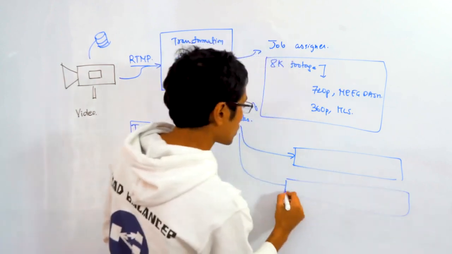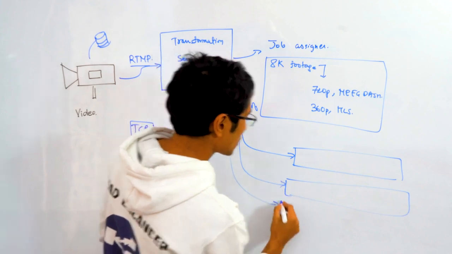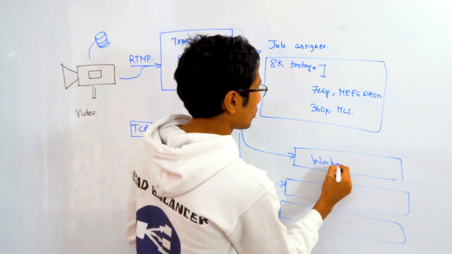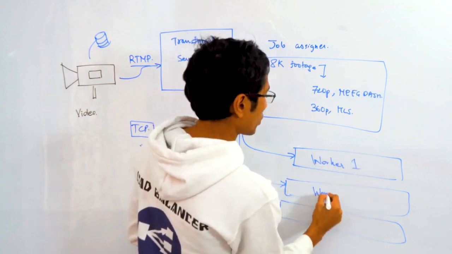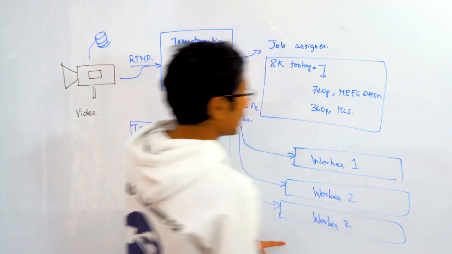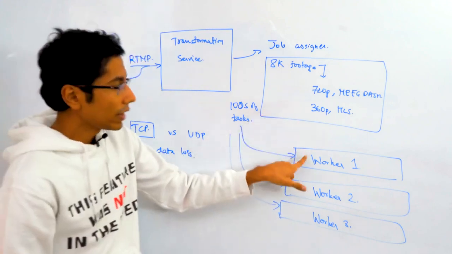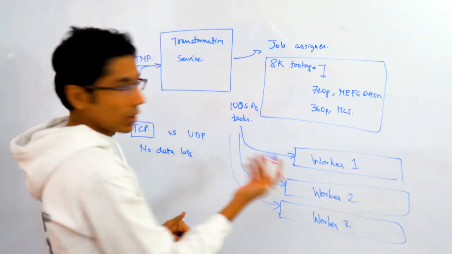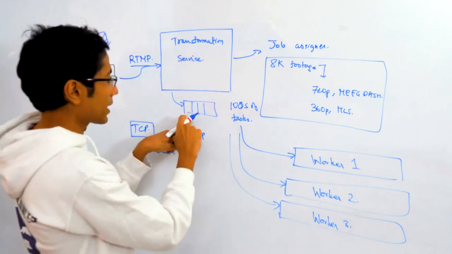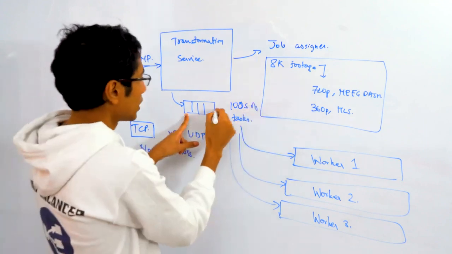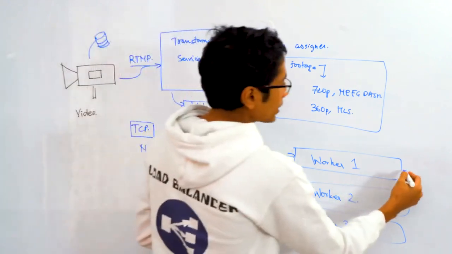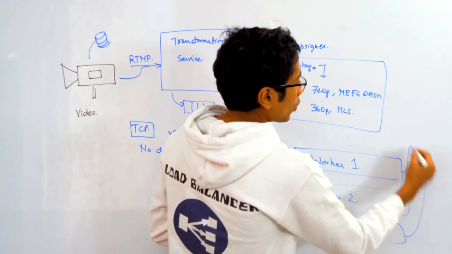Okay, so these are worker nodes. They are assigned tasks, and when they finish, so this is worker 1, worker 2, and worker 3. What they do is they take these tasks, and when they finish, they give you an output. This can happen over a message queue. So your transformation service actually publishes to a messaging queue that please do task A, task B, task C, depending on these tasks. And then those are subscribed to by these workers. They start picking up tasks, and when they are done, they start posting to another message queue, which is over here.